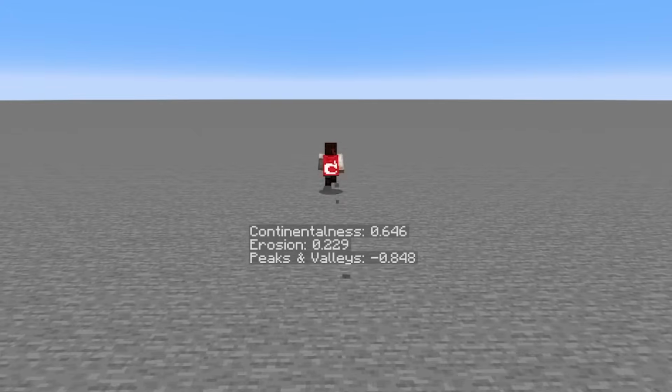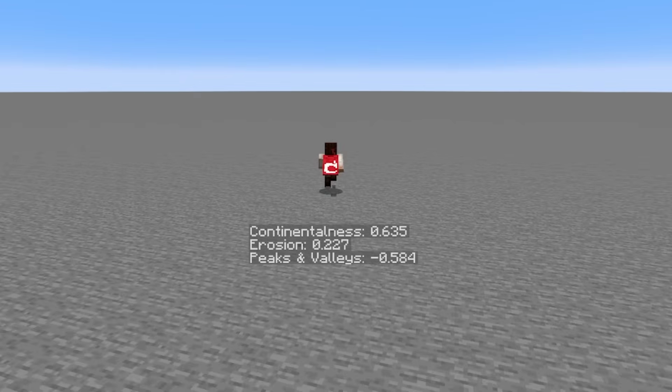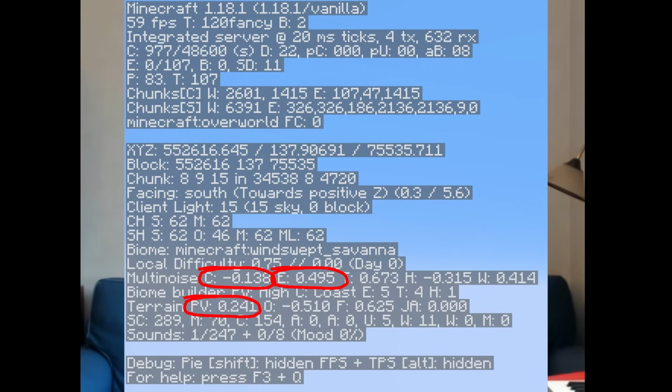As you travel the world, each position has values for each of these noises. They are normally not visible to the player, but if you're curious, you can see them in the Java edition of the game by pressing F3 in a single-player world. So this is basically how we do it. This is how we generate the world.